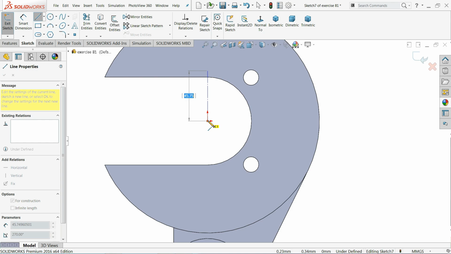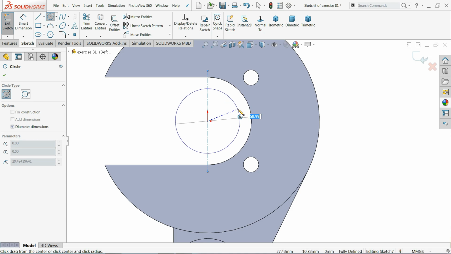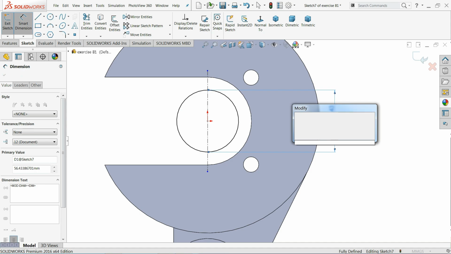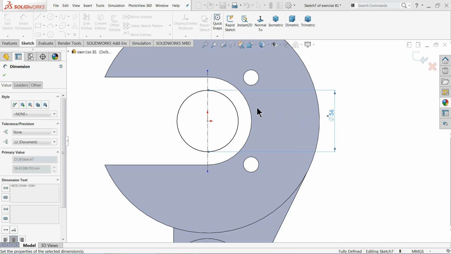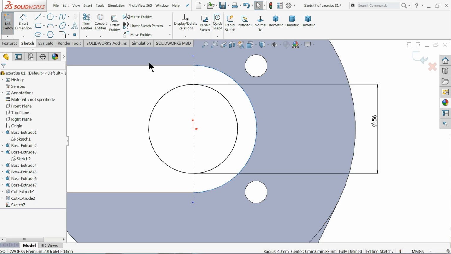Center line is always important. 28 into 2, it's 56 millimeter. Now let me choose the outer circle, convert entities. That's fine.